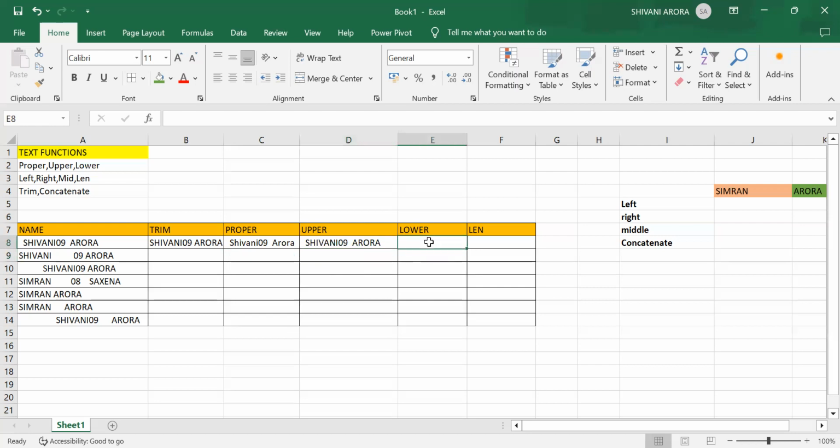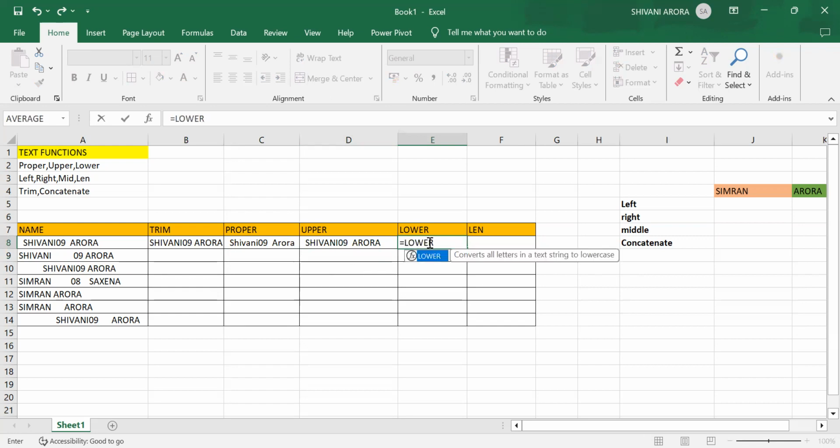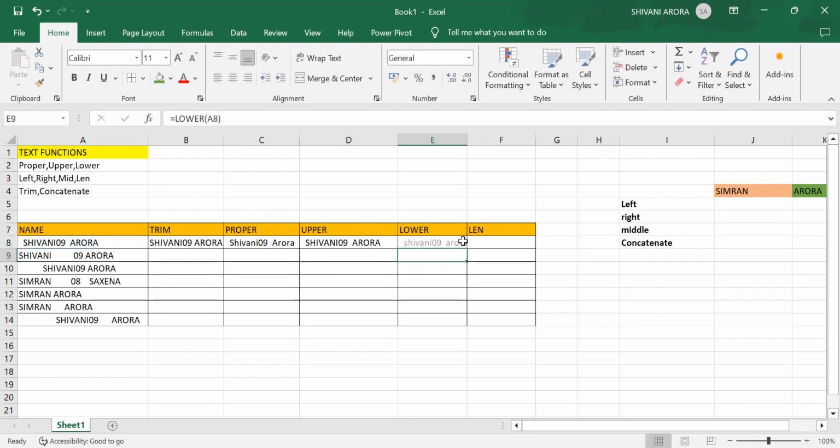In the same way, when I apply lower, open the bracket, select this, and close the bracket, every letter of the word will be lowercase, like this.